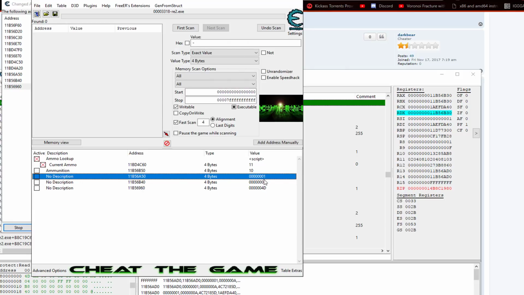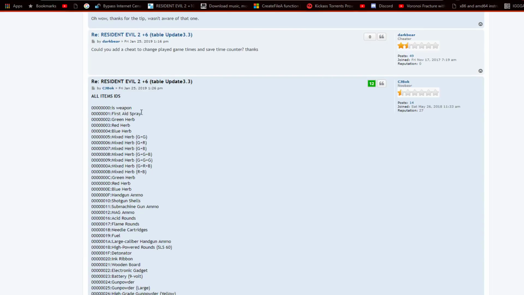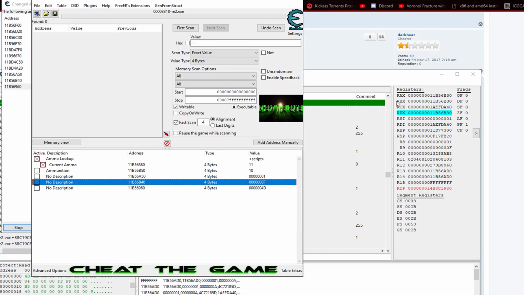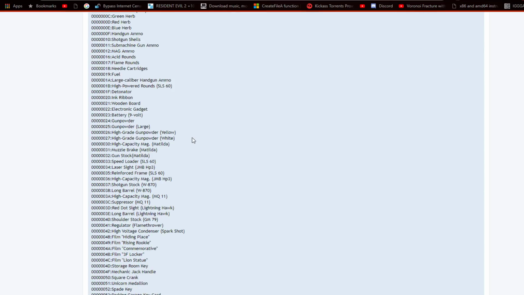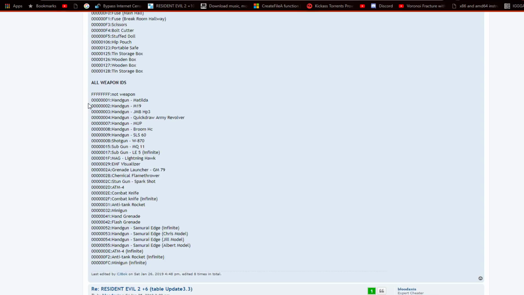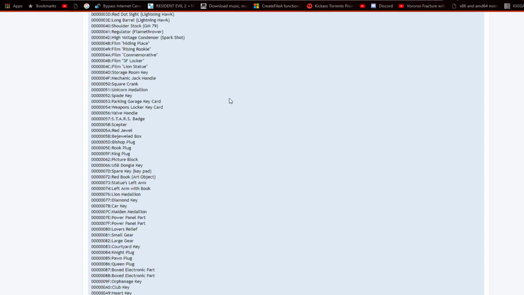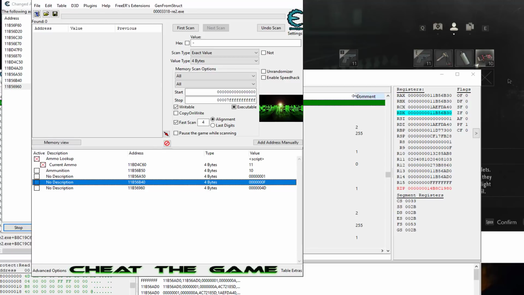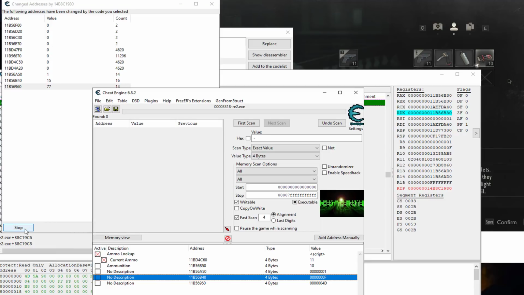We see that the 1 here is the first aid spray. That's correct, that's in our inventory. F is our ammunition. We've already looked at that. What's that 4D right there? 4D is the storage room key, and that's also what we got. But what we're missing is our handgun. We have one of these handguns in our inventory right now, and it's not showing. And we know that 0 only represents a weapon, so it's not showing our item ID, because we should have another 1 in here showing our gun.